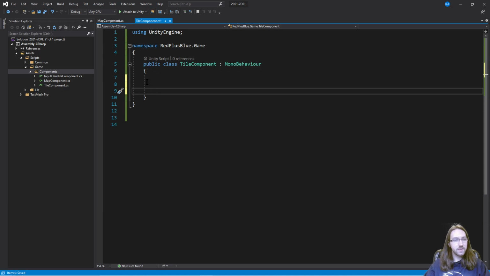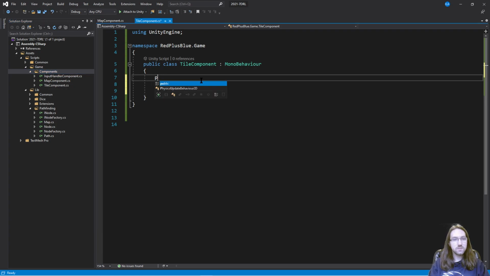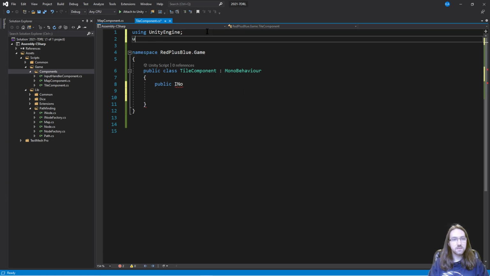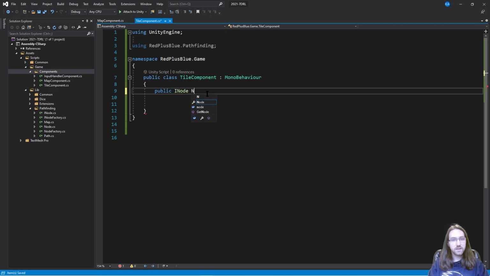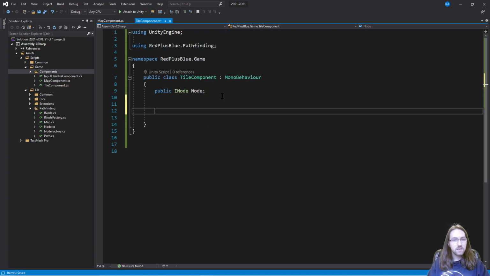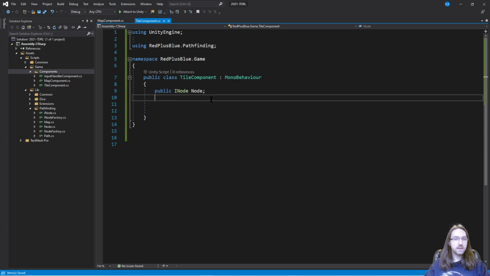Anyway, this is going to hook into the pathfinding. It's going to have a reference to a node, an I node. We need to actually say using red plus blue dot pathfinding. So we're going to have a node, which is the node that goes to this tile component. And then that'll be all we need to do with that.